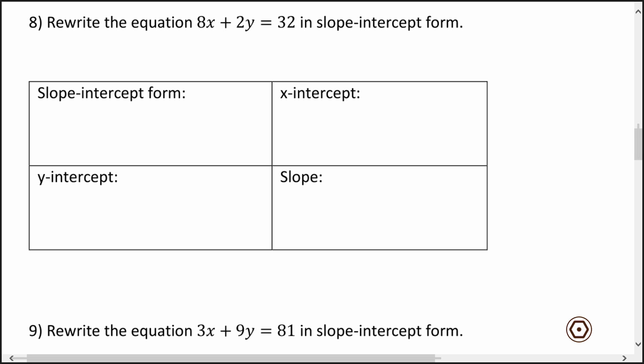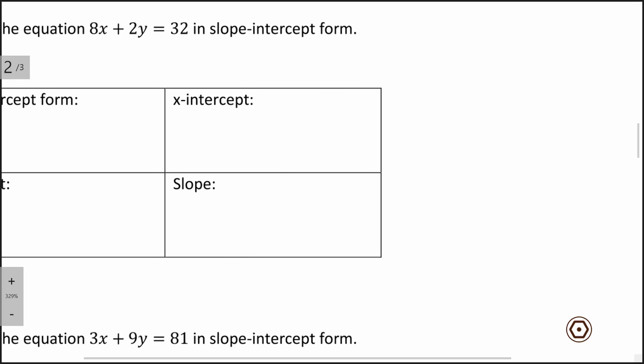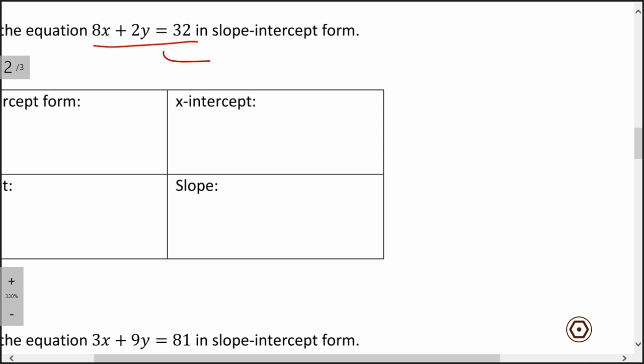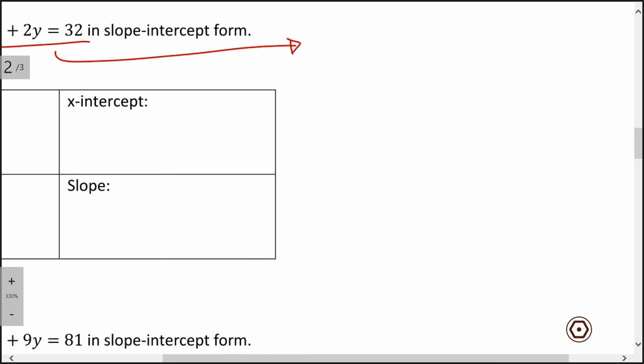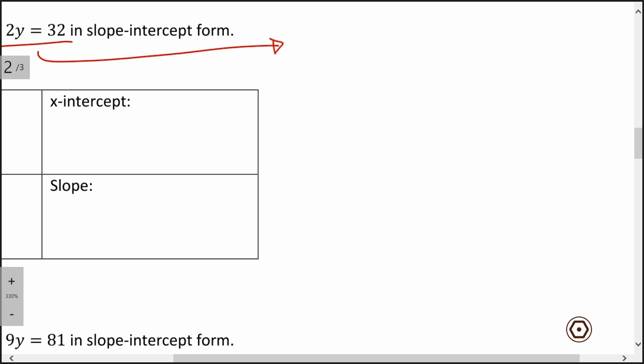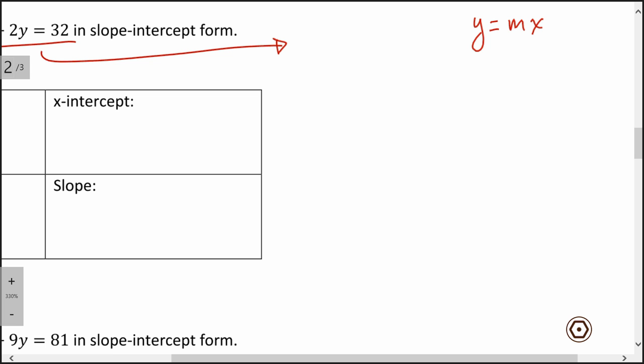Okay, question 8 and 9 are very much alike. It says rewrite the equation in slope-intercept form, and then it asks for a few pieces of information here. So if I want to take this equation and transform it into slope-intercept form, first of all, I'm reminding myself what that is, right? It is basically y gets isolated, and then you have some coefficient of x, x is being multiplied by something perhaps, and then we're adding some value b. B could be negative, but there's a value tacked onto there.